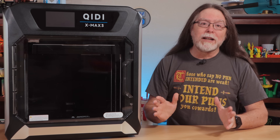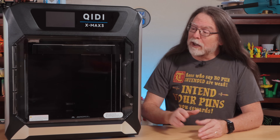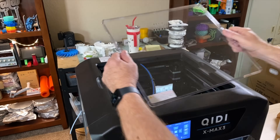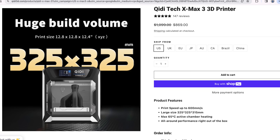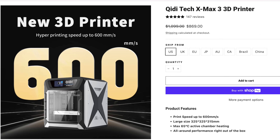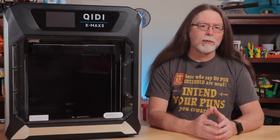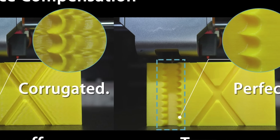The X-Max 3 is a big, fully enclosed Core-XY 3D printer running Klipper. The shell around the printer is injection-molded plastic, but it does have a rigid metal internal frame. The front door and the removable lid are clear plastic. It has a 5-inch color touchscreen, a build volume of 325mm on X and Y, and 315mm on Z. Chiditec claims a print speed up to 600mm per second, although the Chidi Slicer software tends to slice for printing at about 300mm per second. It has resonance compensation and pressure advance to produce high-quality prints at speed.